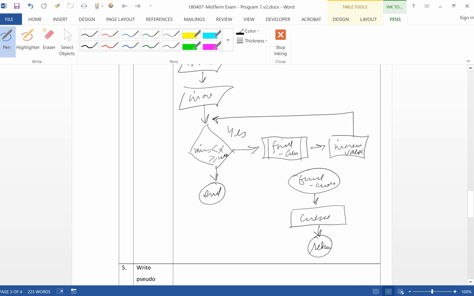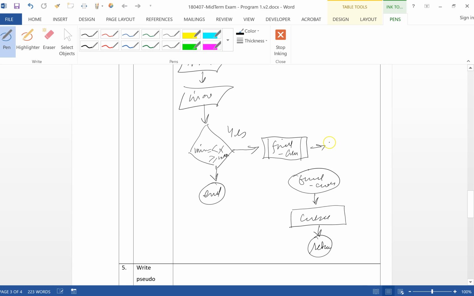So I guess we missed something here, and that is we have to add a few steps here.